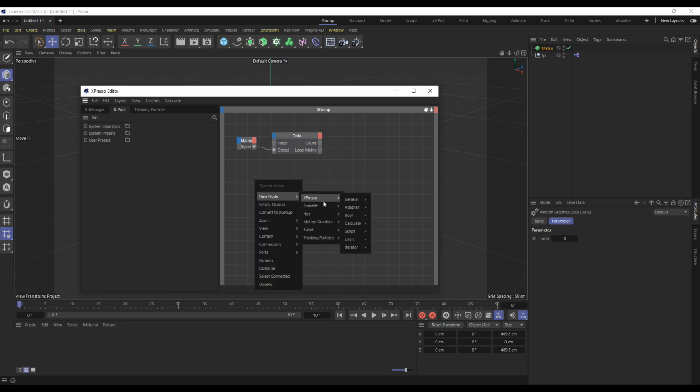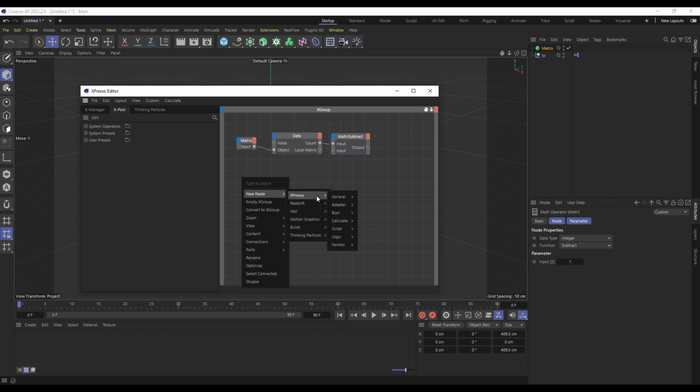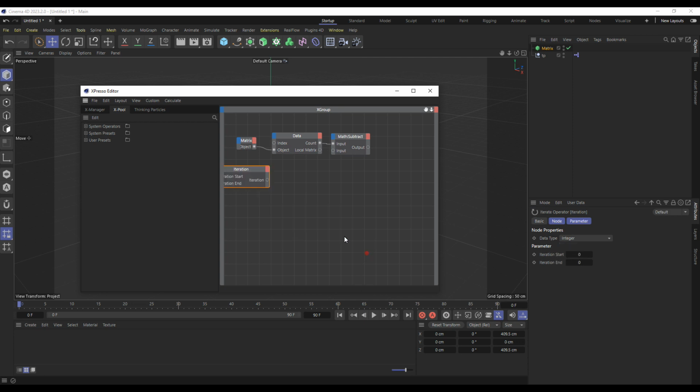So we want to create something to drive our iterator, which initially we're going to be doing with this iteration node.